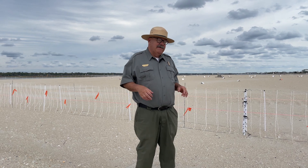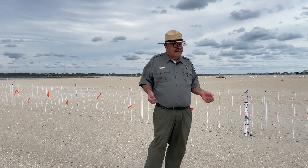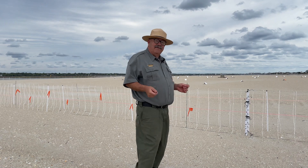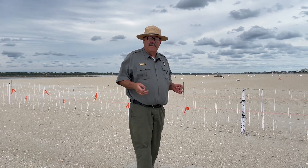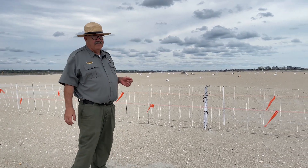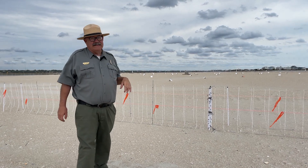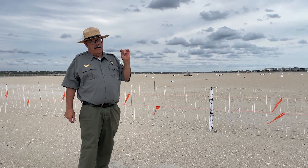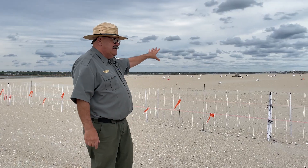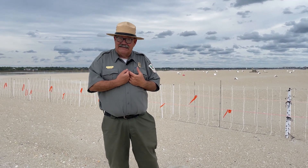We're also employing a variety of other tools, made possible through a generous grant from the Francis P. Bunnell Foundation here in Georgetown County. That enabled us to access some interesting technology. Primarily, there's the big solar panel you can see out there in the center — that is a MURRE-made system. MURRE is a type of seabird that lives up north. The MURRE-made system is a sound system playing, in our case, the sound of happy nesting least terns.